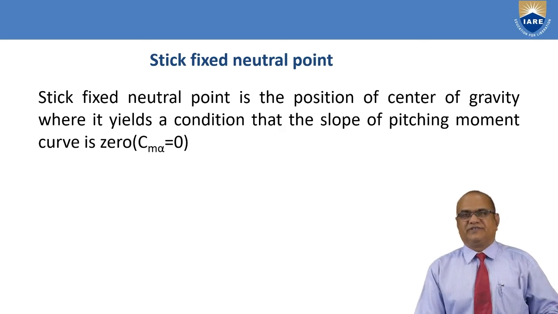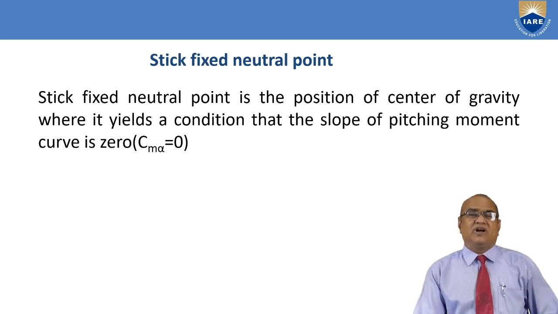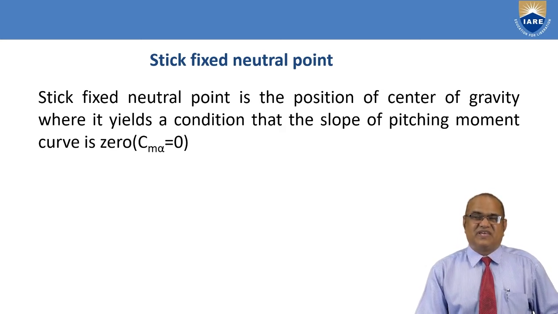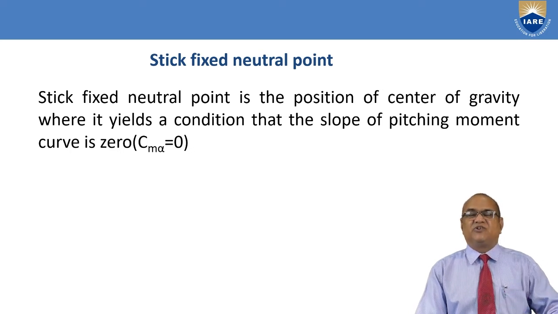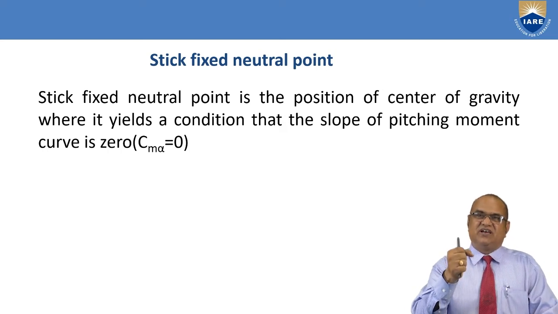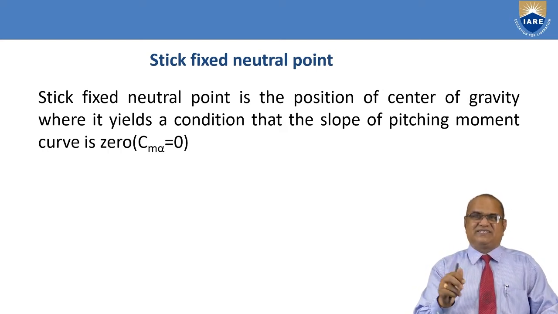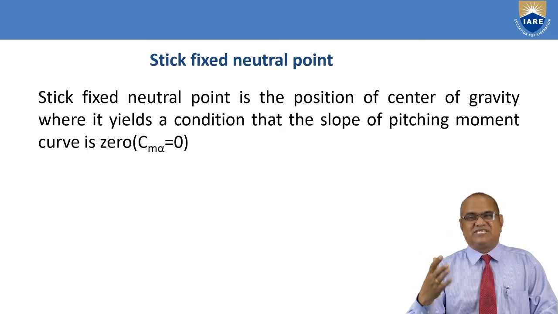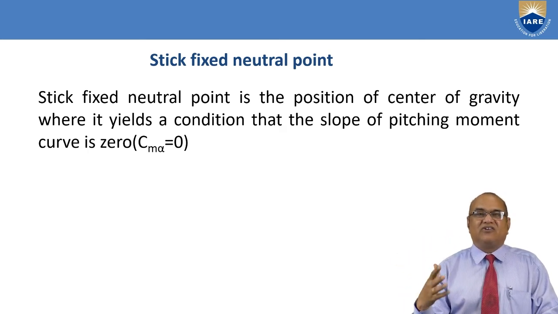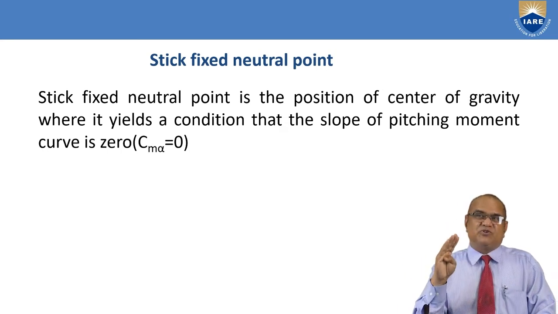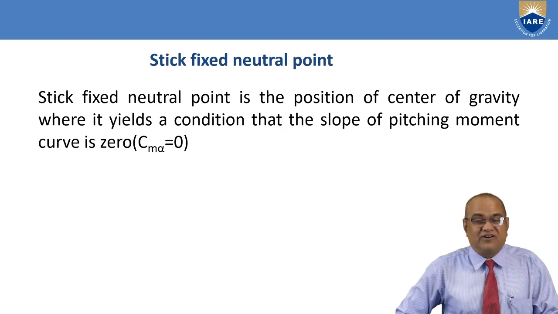Stick fixed neutral point. We should understand what stick fixed and stick free mean. Stick fixed means the pilot is not doing anything. The control sticks of the pilot are not touched, but due to the application of forces, the elevator, aileron and all the control surfaces may deflect. But they will remain in the same position; the position will not change due to aerodynamic forces.